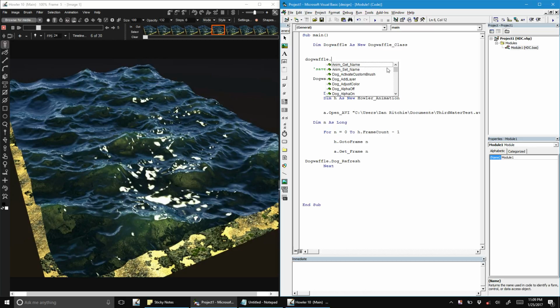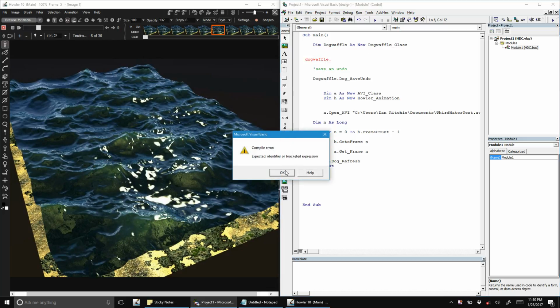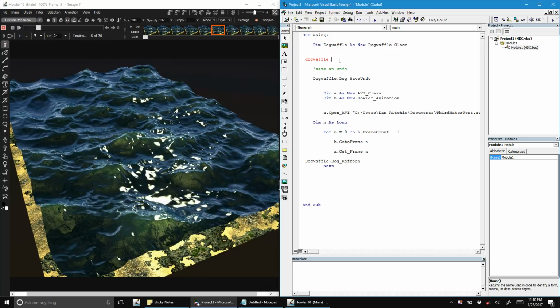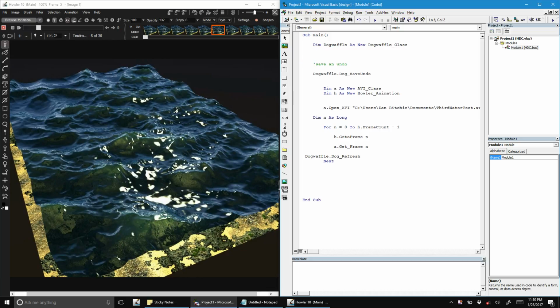You can create a new animation. You can retrieve the frames, and all that sort of stuff is in there. A lot of that is documented on our website, thebest3d.com, and available for your viewing if you're into it.